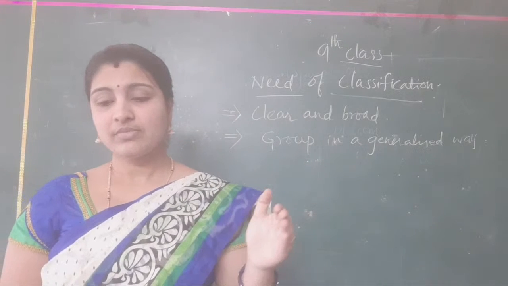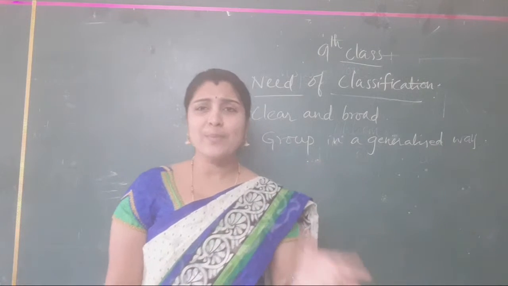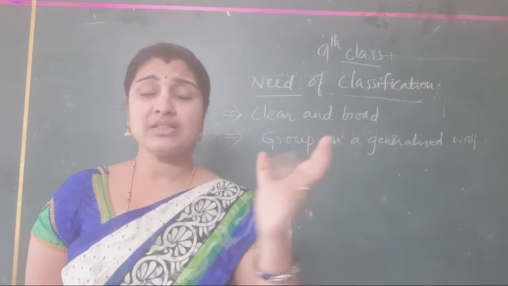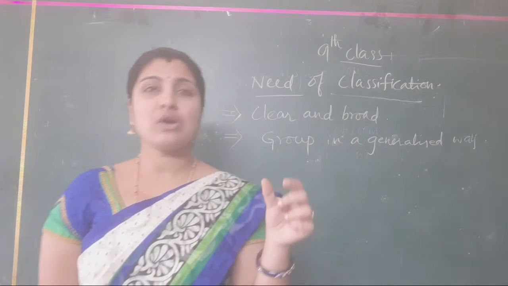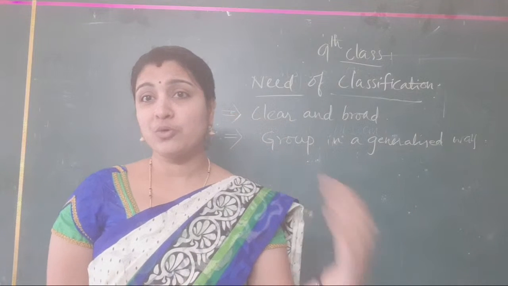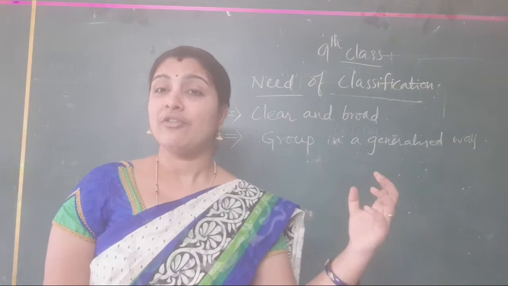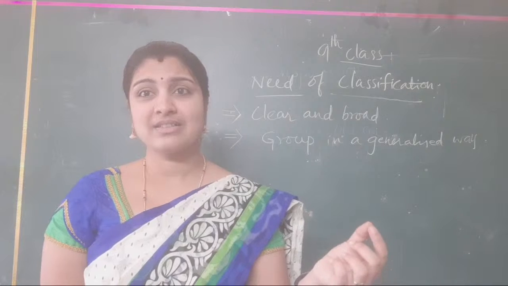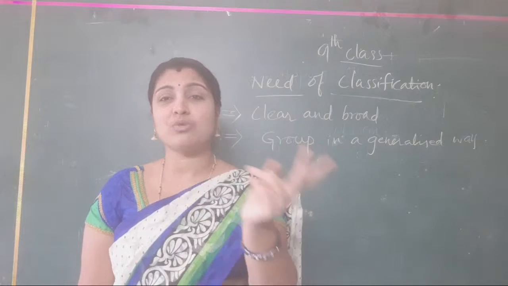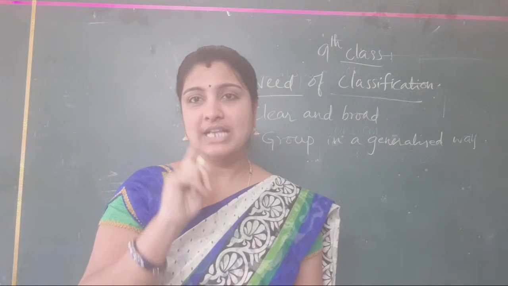Next one. It helps to study the organisms in a proper and systematic manner. How is it proper and systematic? You go through each and every part of the plant. For the two plants, we are differentiating. How? If we see leaves, they are small, pointed at one end for monocots. If you see venation, it is parallel venation. If you see the root system, it is a fibrous root system. If you see seeds, systematically we are comparing one characteristic after another for both monocots and dicots. I am saying for monocots and dicots, it is only one classification.